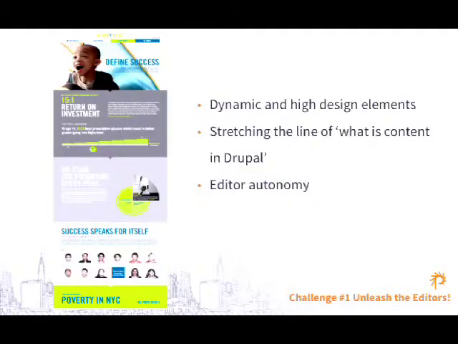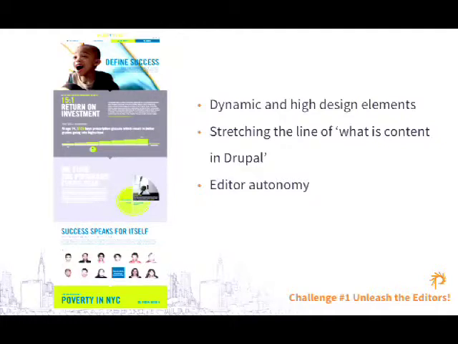They really didn't want to be constrained by just this. They wanted to be, we call it, unleash the editors. They truly wanted to be unleashed and run with their imagination, come up with something highly different, and be able to control it themselves. So you can probably imagine that as we're sitting down with them, we're seeing stars a little bit as they're saying we want to change everything, and us trying to come up with ideas for how we might help them do that in a way that's not requiring them to become Drupal masters or programmers.